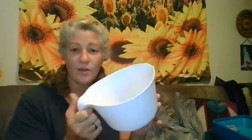And since I make soap, or if you just need a good old mixing bowl, these are pretty handy. They are made pretty good. You can throw them in your dishwasher. They've got like a little silicone or rubber bottom so they don't move on your countertop. So these are great mixing bowls for mixing up your pancake batter or cookies. These are always a good deal. So I just love these. I picked up another one. I needed one.